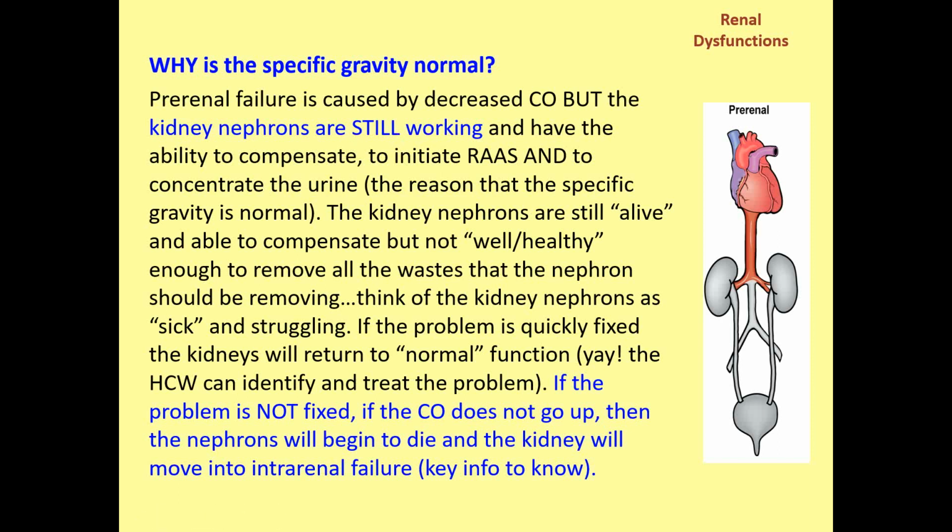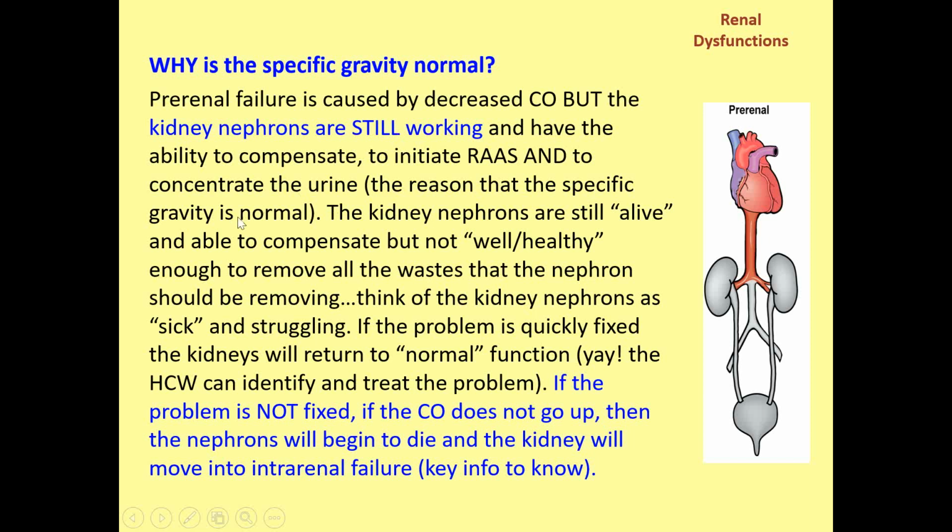And what do the kidneys do with RAS? Well, they hold on to water. And even though it's likely inappropriate, it's all they can do. It's all the kidneys know to do. So the kidney nephron is still alive. It's still working. It's still able to compensate in the only manner it knows how, and that's to do RAS. So the kidneys are sick. They're struggling, but they're still doing RAS. They're still doing a lot of RAS. A lot of the nephrons are just cranking out that aldosterone.